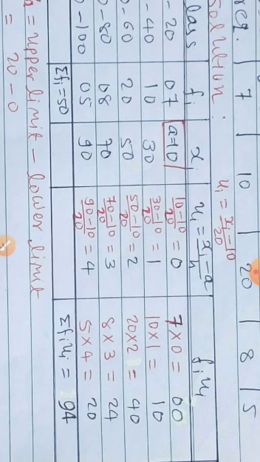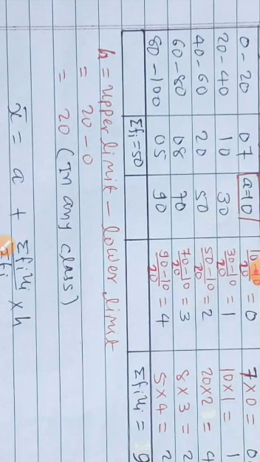Then again I have written here how it becomes 0 1 2 3 4. You can verify it. According to the formula, we have supposed a in the first row, so a is 10 for us, and class size is 20. Why is class size 20? It is shown below the table: upper limit minus lower limit. I have taken the first class, so upper limit is 20, lower limit is 0, so 20 minus 0 is 20. You can find the class size for any class.